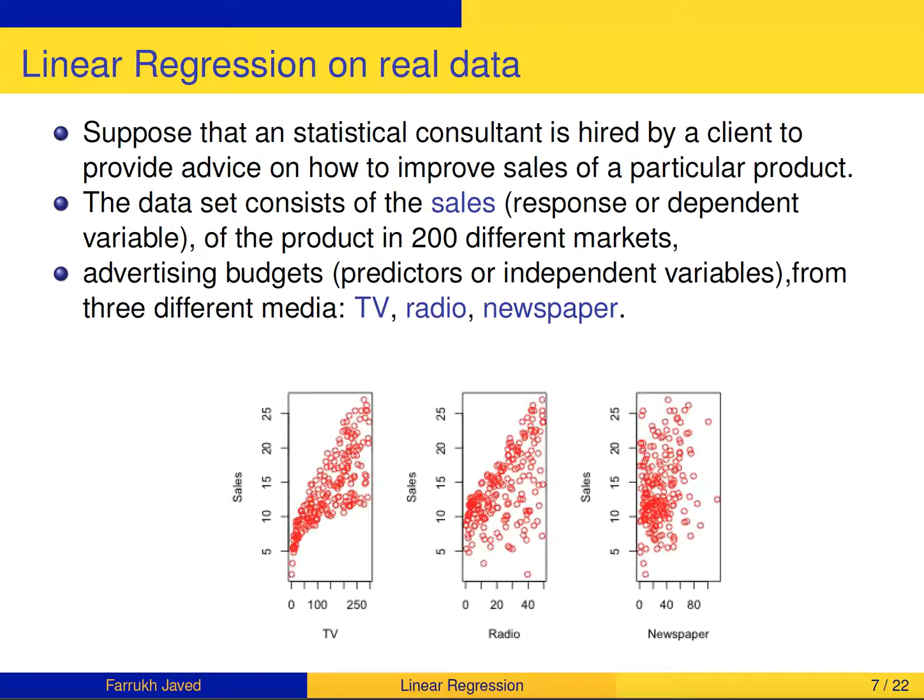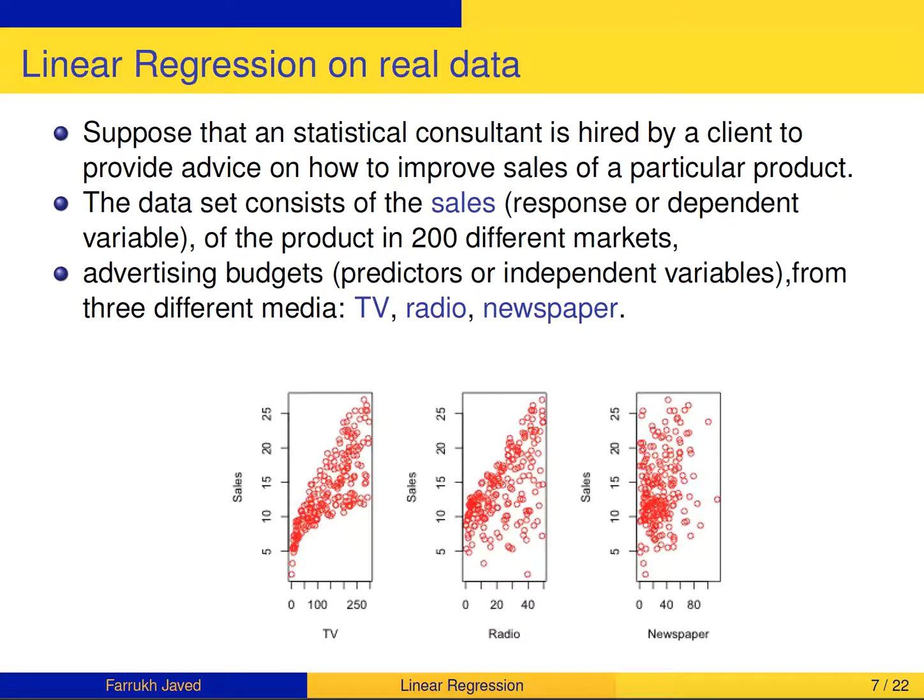Advertising budgets are like predictors or independent variables or covariates; there are many names for these. I mention them all here because, even though it's a bit complex and confusing, when you open a book or a note you should not get confused. You should be familiar with this idea. So predictor, covariates, independent variables: three names for one thing, which is X. Response or dependent variable: two names for one thing, which is Y.